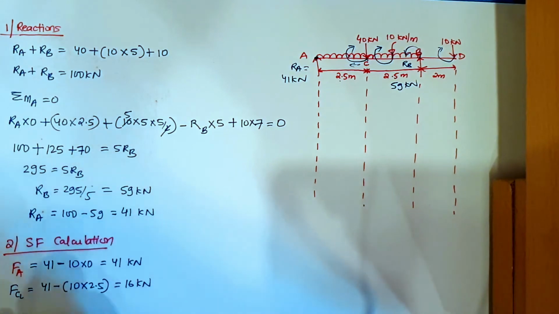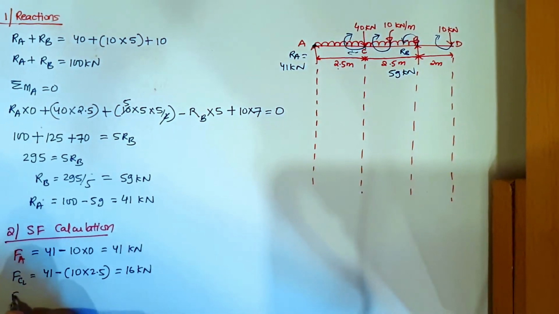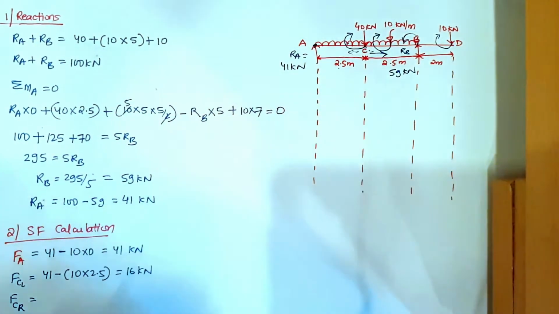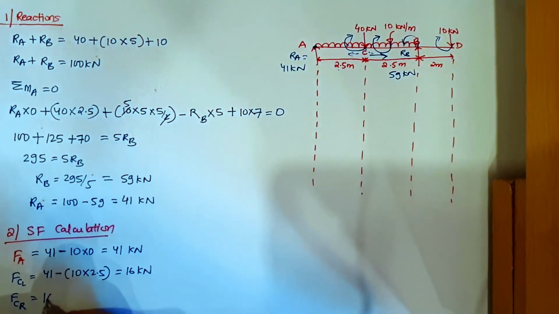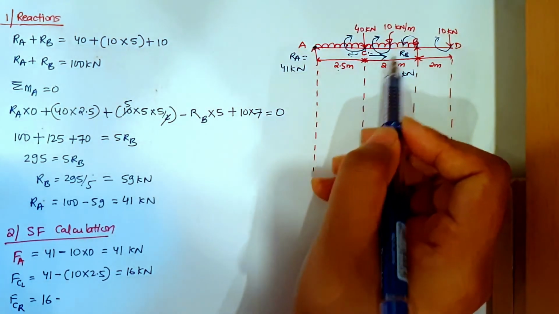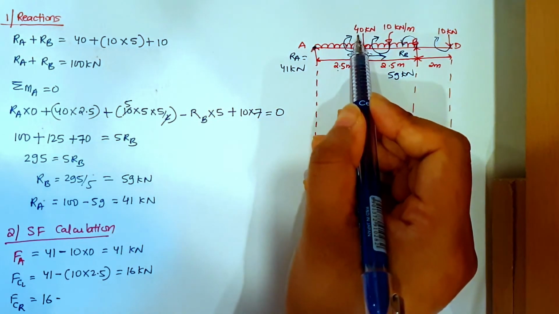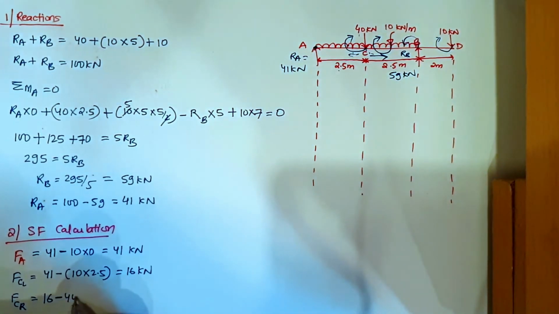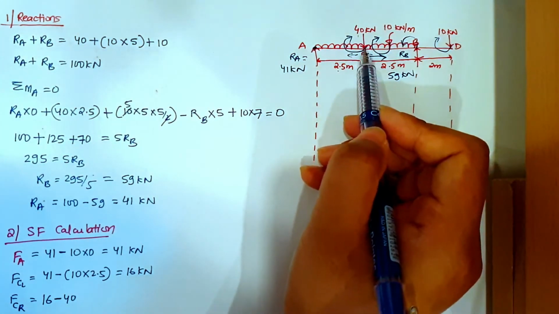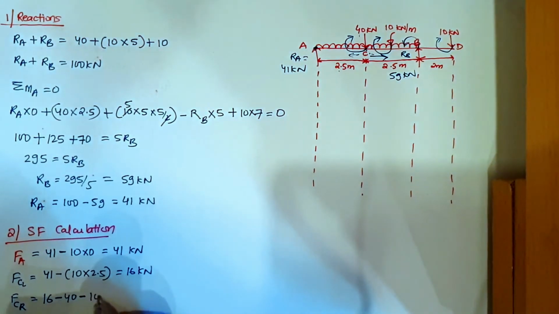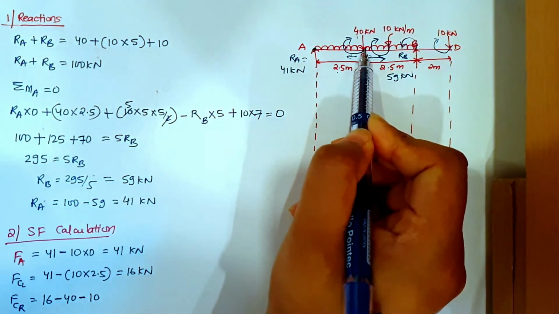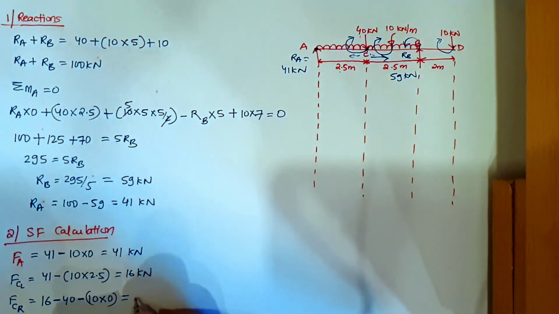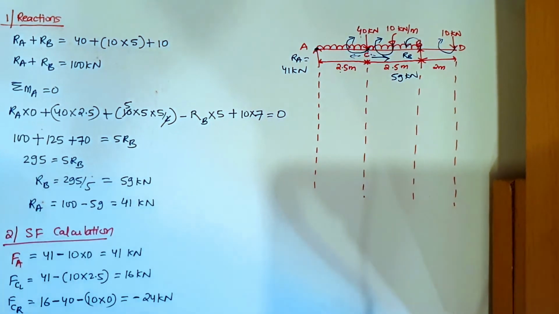Okay. Similarly, force at C on the right-hand side of C. Now we will go to the right-hand side of C. So the last force that we got is 16, and now from here at C we have exactly 40 kilonewton load acting, and we take that to the right-hand side, so we have minus 40, and between C and B the UDL is running, so minus 10, so this UDL has just started at C, so into its distance 0, so this will come to minus 24 kilonewton.